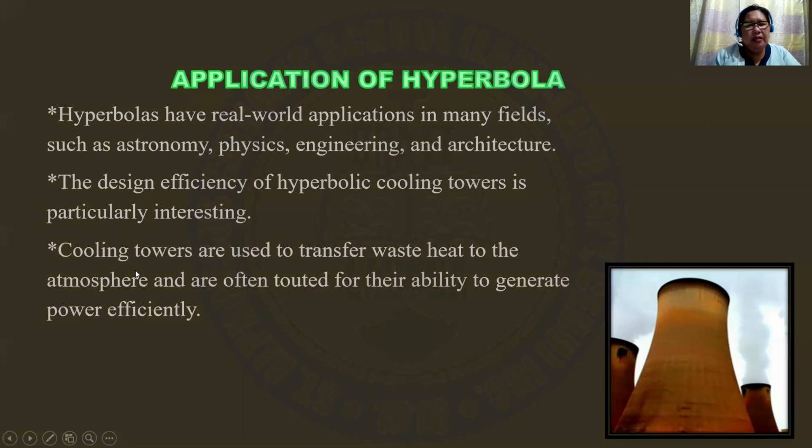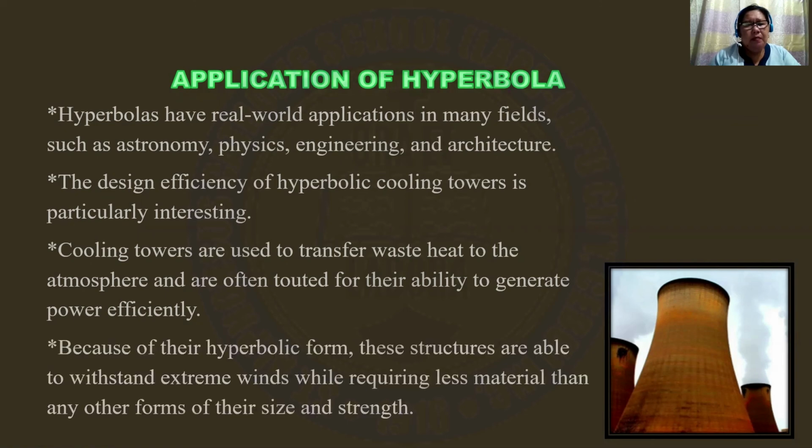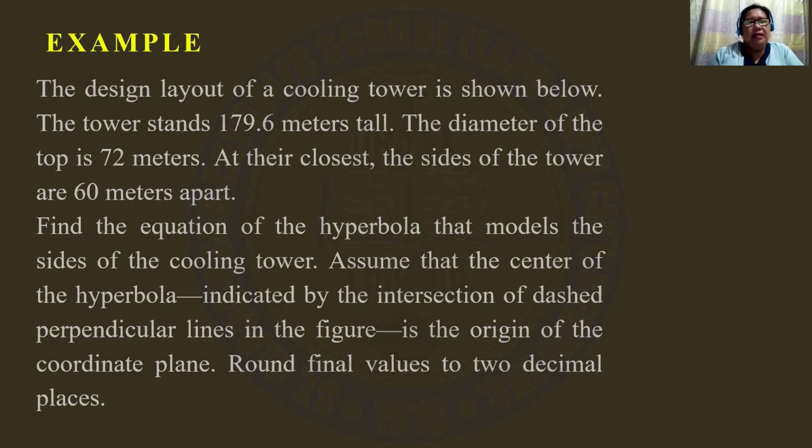Cooling towers are used to transfer waste heat to the atmosphere and are often touted for their ability to generate power efficiently. Because of their hyperbolic form, these structures are able to withstand extreme winds while requiring less material than any other forms of their size and strength. Let us have an example.